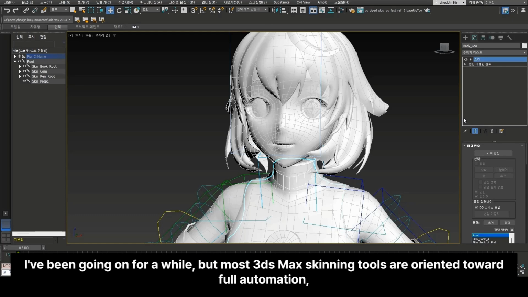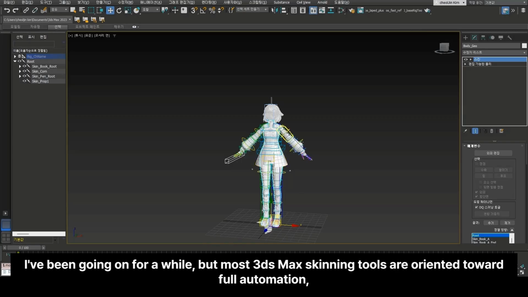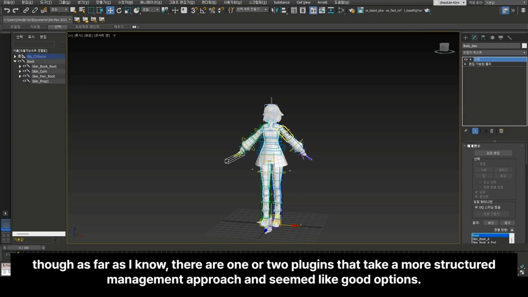I've been going on for a while, but most 3ds Max skinning tools are oriented toward full automation. Though as far as I know, there are one or two plugins that take a more structured management approach and seemed like good options.